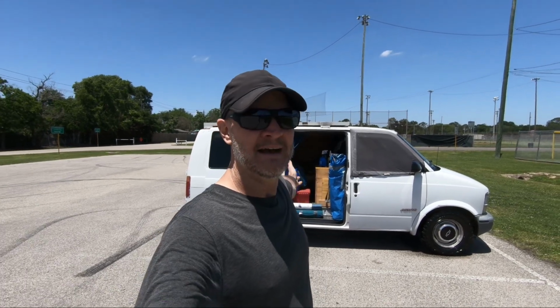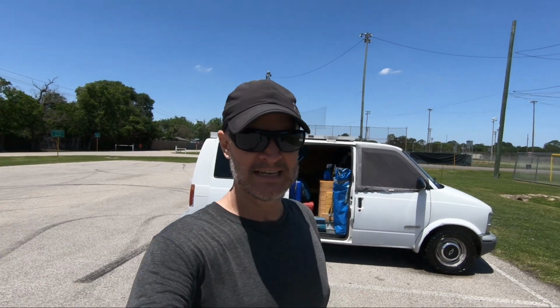But today I'm here with my van. It's a camper van, a 1998 Astro van. I bought it in February of 2015, and it is currently late April of 2023. So I've owned the van over 8 years now, and I moved into it in June of 2015. So next month or month and a half, I will have been living in the van and traveling in the van for 8 years.